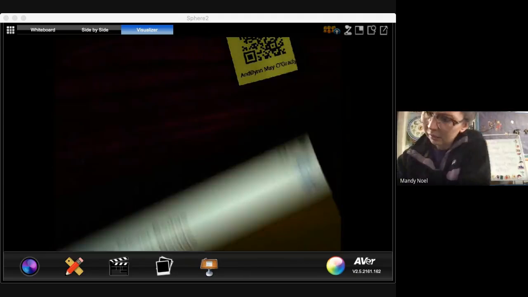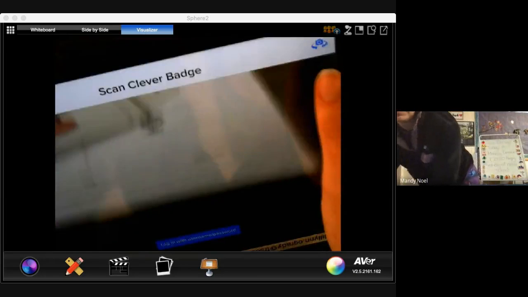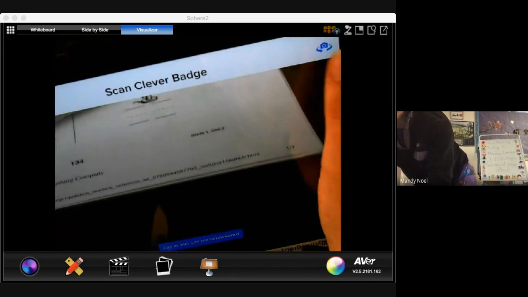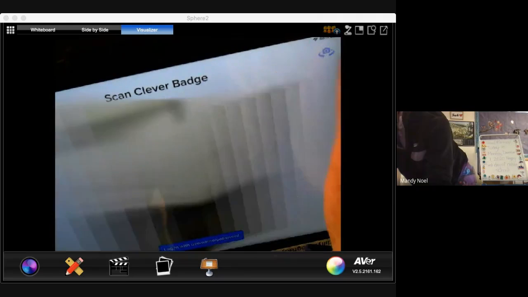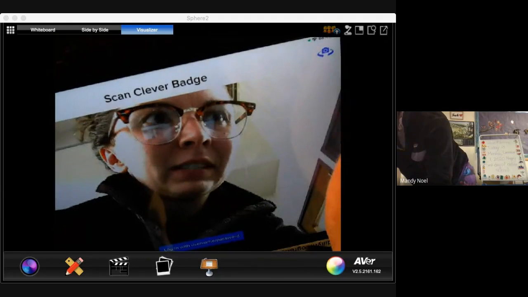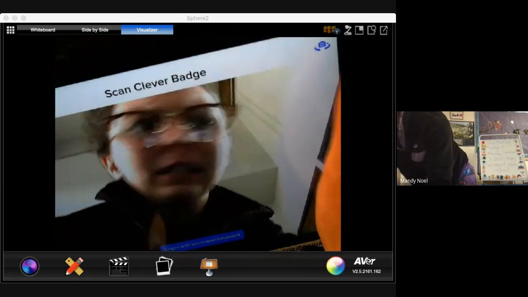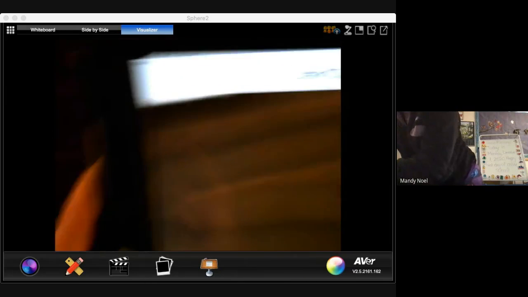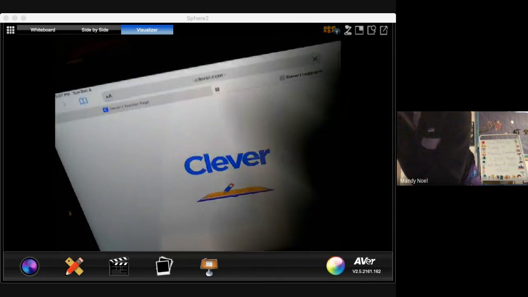I did not show you this, but how I do this is I flip my screen because at first it's going to be on my face. Hello. And then we're going to flip the screen, that little icon right there. And you're going to put your badge out and find where your camera is, scan your badge, and then now you're in Clever.